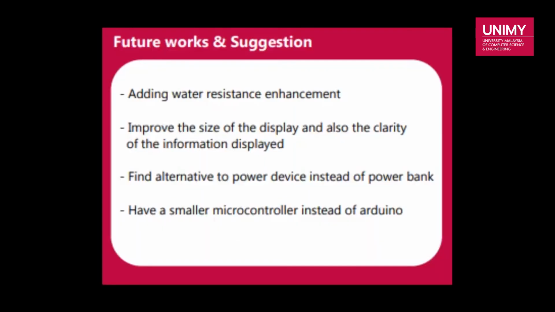I didn't touch on future works earlier in the video, so for future works and suggestions, I'm going to add a water resistant enhancement so they can use this device while it's raining. I'm also going to improve the size of the display and the clarity of the information displayed, in case people with different vision, like those who wear spectacles, can see the display. And also find another alternative to power the device instead of a power bank, and a smaller microcontroller instead of Arduino, because right now it is a huge chunk of controller beside the helmet.